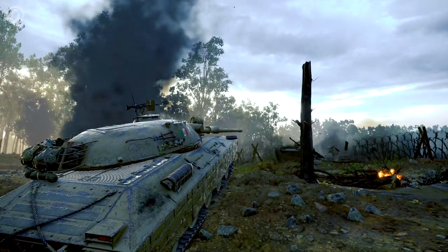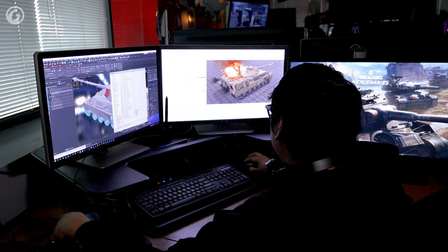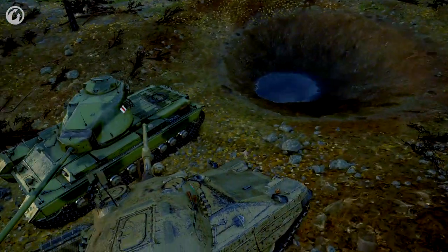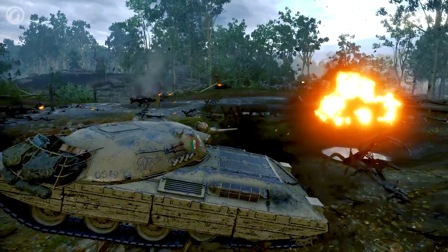The most ideal situation would be that you only need to fire the first shell each time, timing it by bouncing between cover to stick to that one shell. But if you see an enemy you need to eliminate quickly — either it's in a bad position, almost dead, or putting pressure on another tank — you have the option to fire all of your shots and then pull back and wait for a complete reload. It'll be a very situational gun, and that's what's cool about the line: you have to learn how aggressive you want to be in each situation.